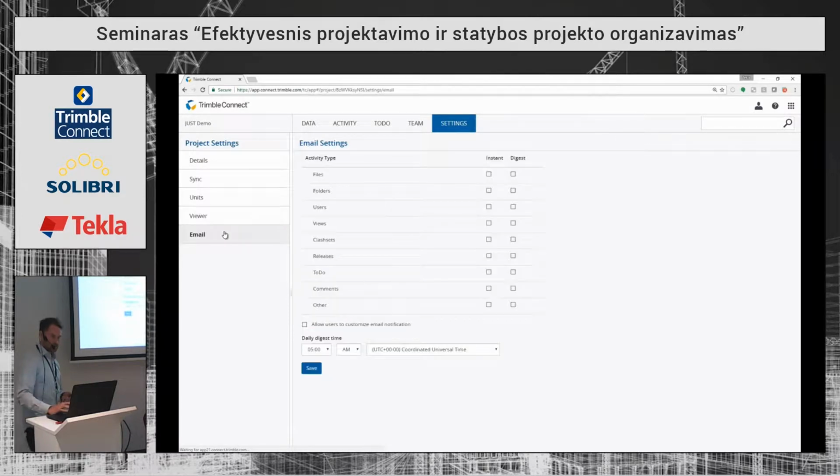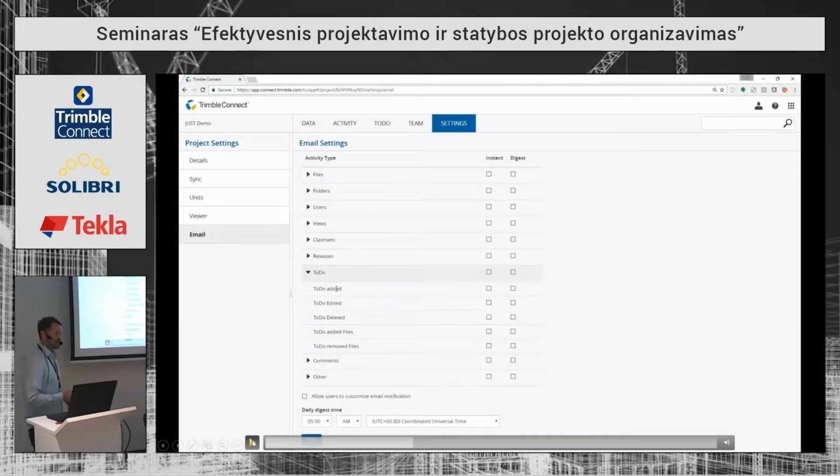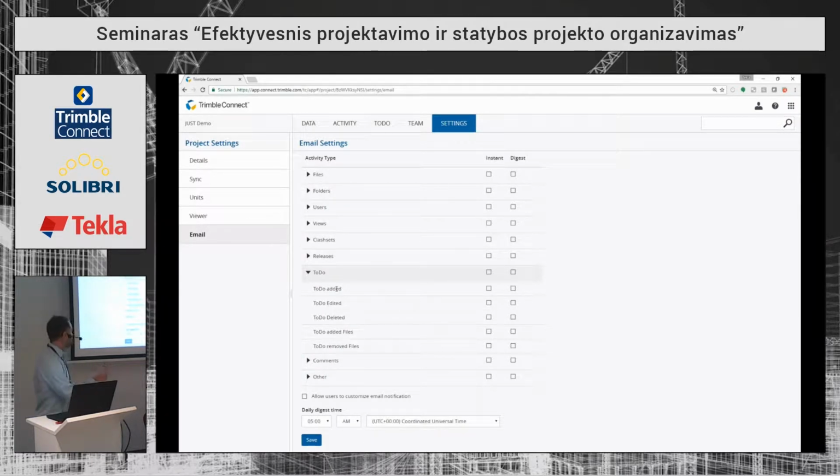Maybe the most important here is that, like I mentioned, Trimble Connect will automatically send some emails about what's happening in the project. You can see, for example, we have this to-do task. I will go to that later. But with the to-do task, if I create a new to-do task, will it send an automatic email right away to you that you have been assigned this task?